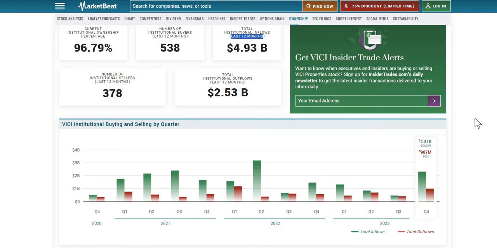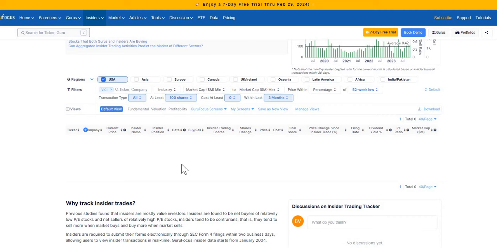Again, important to understand with institutions, it isn't something you should copy and always do your own due diligence. In terms of the insider screening, we have the ticker symbol VICI, we have transactions, both buyers and sellers, minimum 100 shares over the last 3 months, and we can see there is nothing really to report, but always good to be transparent. We can extend that to the last year, and again, it does look to be one where insiders don't sell and insiders don't buy, so nothing really to note, but as always, transparency just to show that.